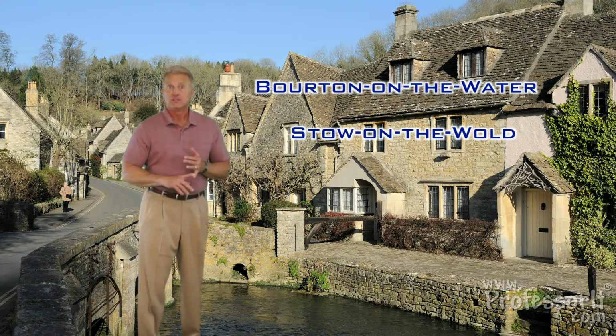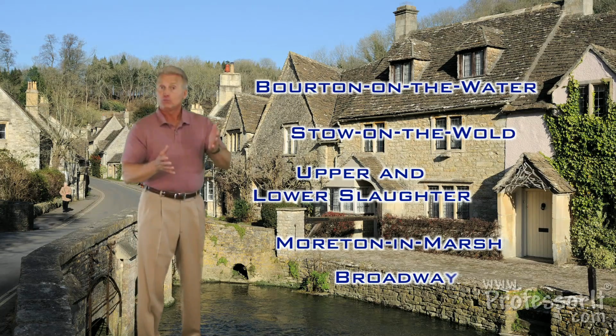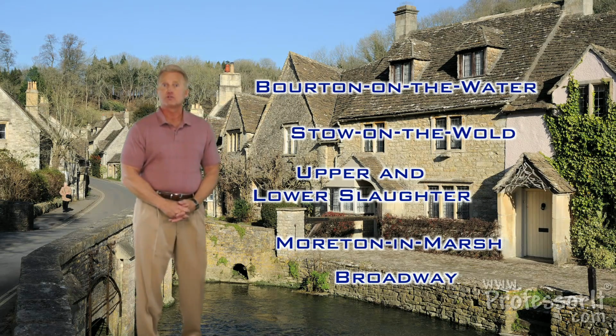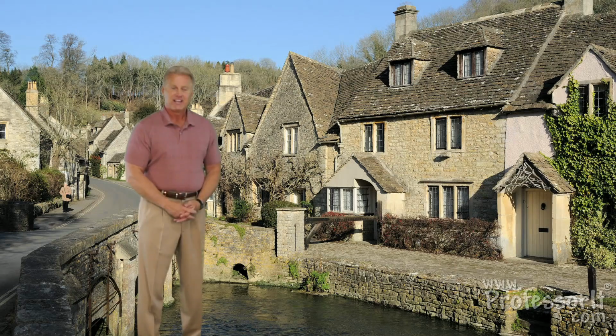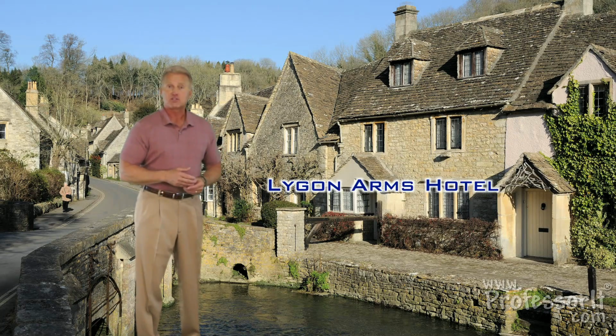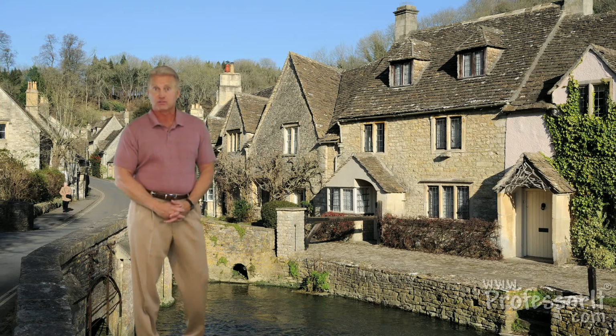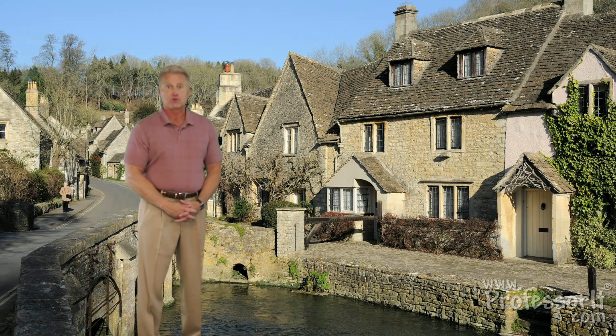As delightful as you're going to find Chipping Campden, its traditions, its pubs, its tea houses, it doesn't all stop there. For the Cotswolds, a treasury of other charming villages with names like, as I mentioned above, Burton on the Water, Stow in the Wold, not to mention Upper and Lower Slaughter, Morton in the Marsh, and Broadway, home to luminaries from Sir Edward Elgar to J.M. Barrie, the author of Peter Pan. Here you can shop for antiques and stay at the famed Lygon Arms Hotel, which is a 16th century country inn. Broadway may be overrun by tourists though, and it's one of the least peaceful villages in the Cotswolds, but it makes a convenient base for the most quaint and charming region perhaps in the entire world.